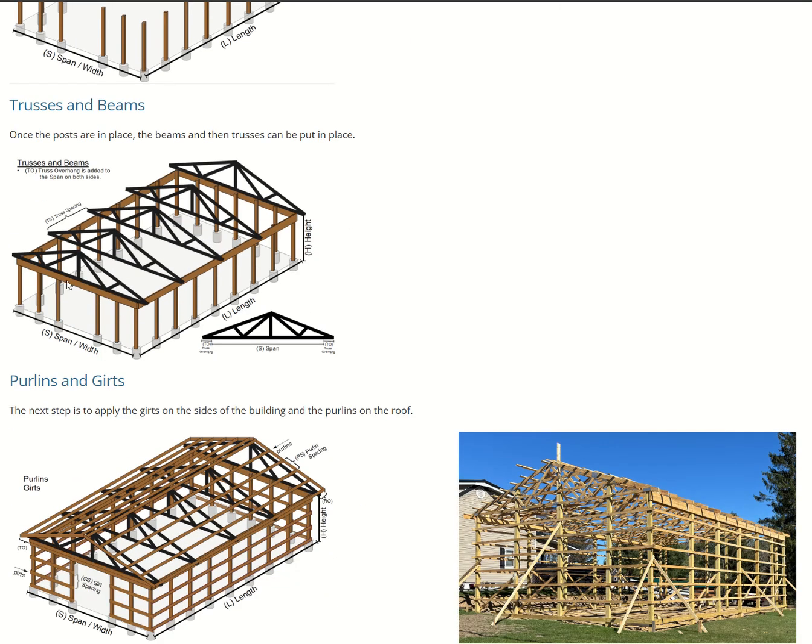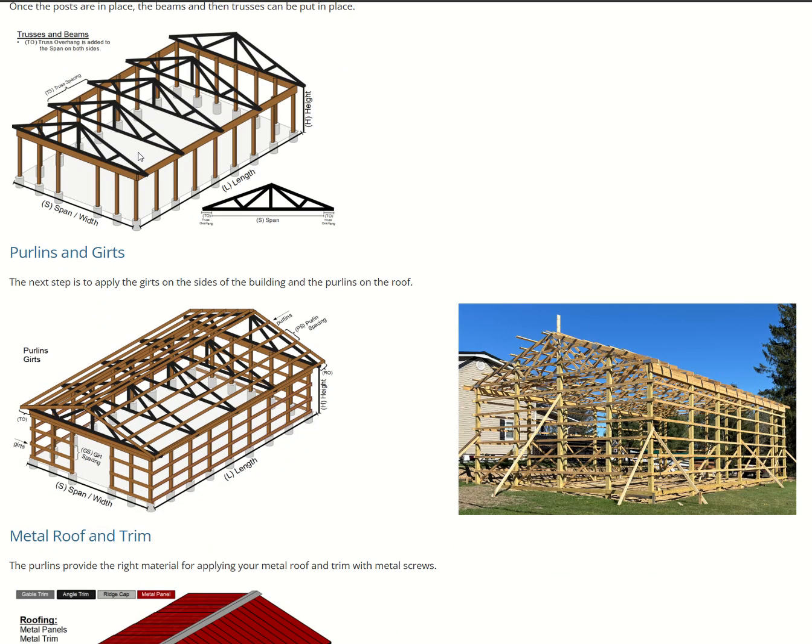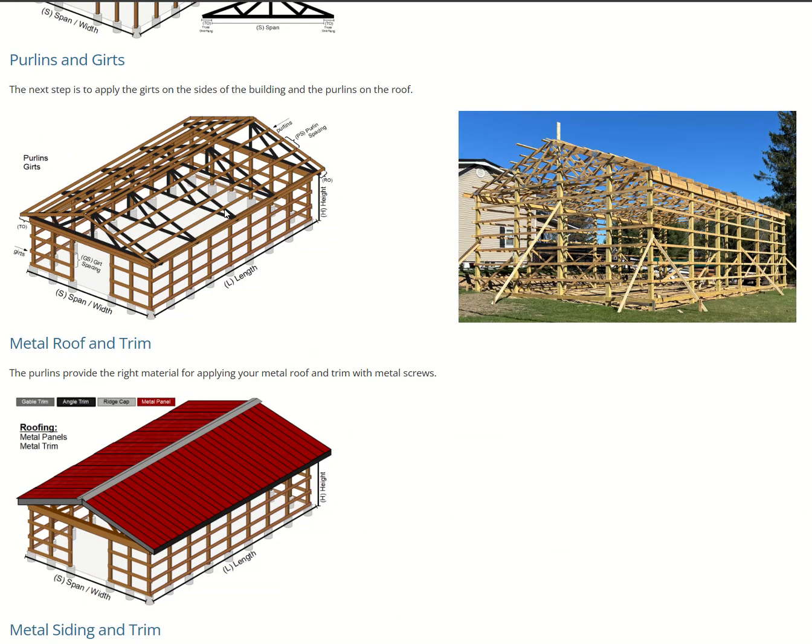The next step is putting up the beams and the trusses across the span of the pole barn. We have a calculator again in this suite that will tell you those requirements. And once the trusses and beams are up, then come the purlins and girts. Purlins are the boards that go across the trusses on the roof. That metal skin would be attached to that. Girts are the boards that go across the side, like a girdle. And again, siding is attached to that, in this case, metal panels.